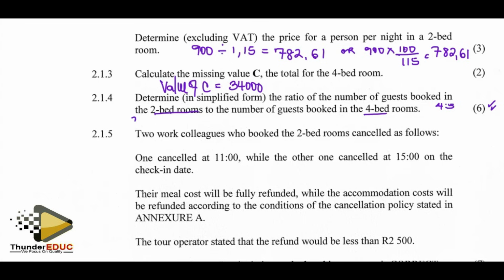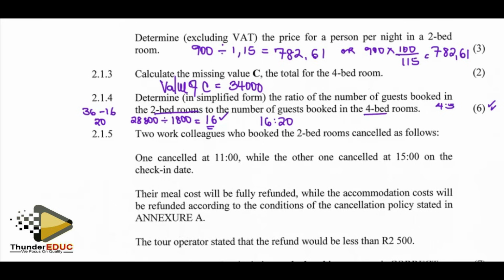I repeat, we shall get how many people stayed in the 2-bedroom. Remember, the 2-bedroom people paid 28,800, but each person is paying 900 for one night. So they're going to stay there for 2 nights. That simply means they're going to spend 1,800. So how many people are they? It gives us 16. So having got 16, yet they booked for 36 people, if you subtract 36 minus 16, you get 20. That means in the 4-bedroom, there are 20 people together. So that means we need to do 16 is to 20.